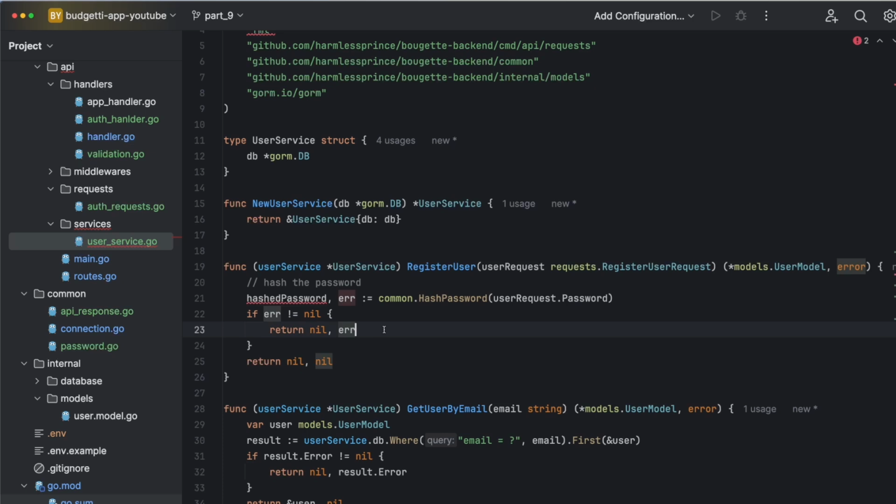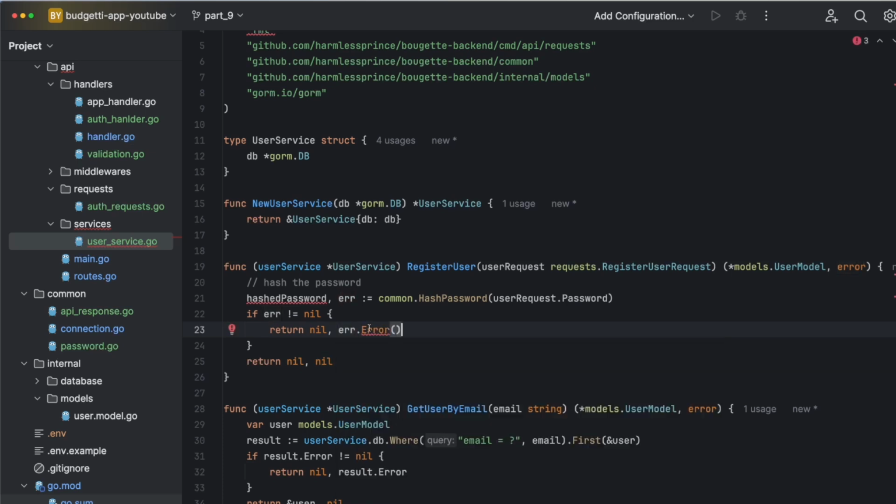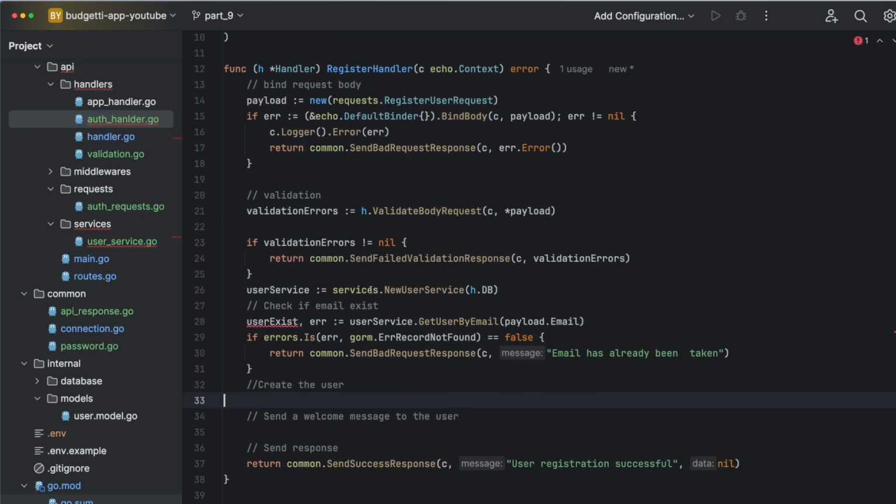We can then return an error. Okay, wait. I don't want to pass too many things around, and I want access to the logger. How best can we handle this? So go back to the auth handler.